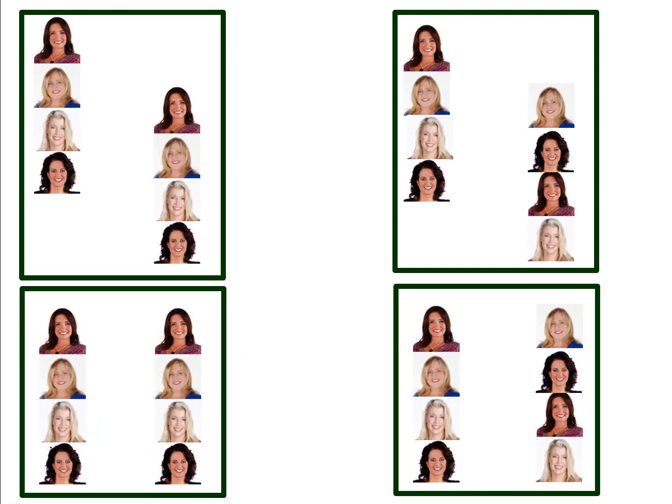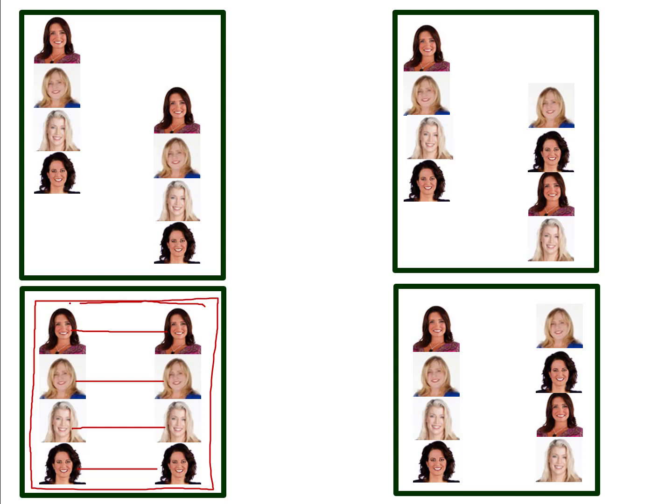Now in this lower left-hand example, we do have a paired samples correlation. The rank order of cases is staying the same from time 1 to time 2. So this lower left example shows no difference from time 1 to time 2, but it does show a near perfect paired samples correlation.